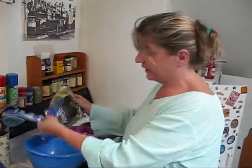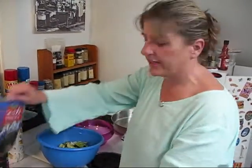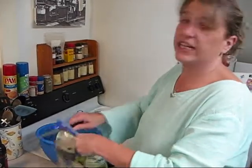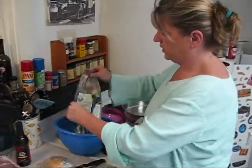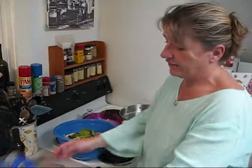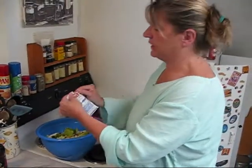We're going to pour the lettuce in — how simple is that. There are snap pea pods in here, shredded carrots, and a couple of different types of lettuce — romaine lettuce. We pour that in, and they give you everything you need. They supply you with a salad dressing, a fun little crunchy topping, and complete yumminess inside.